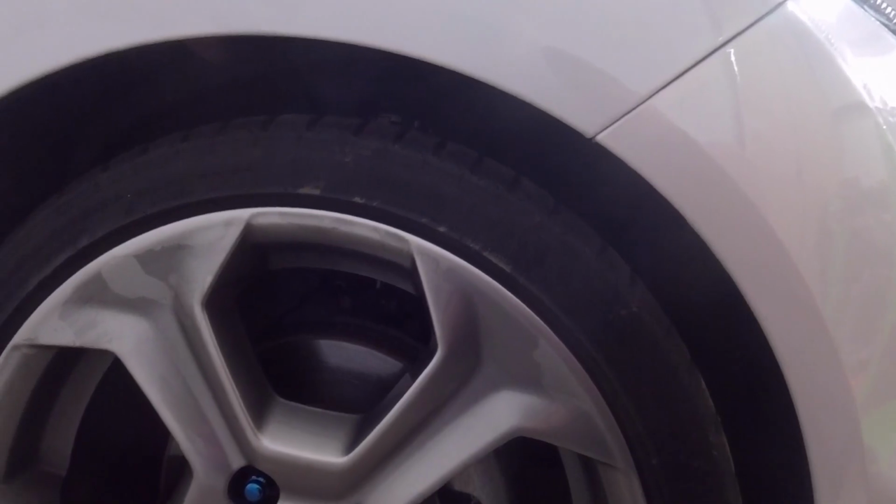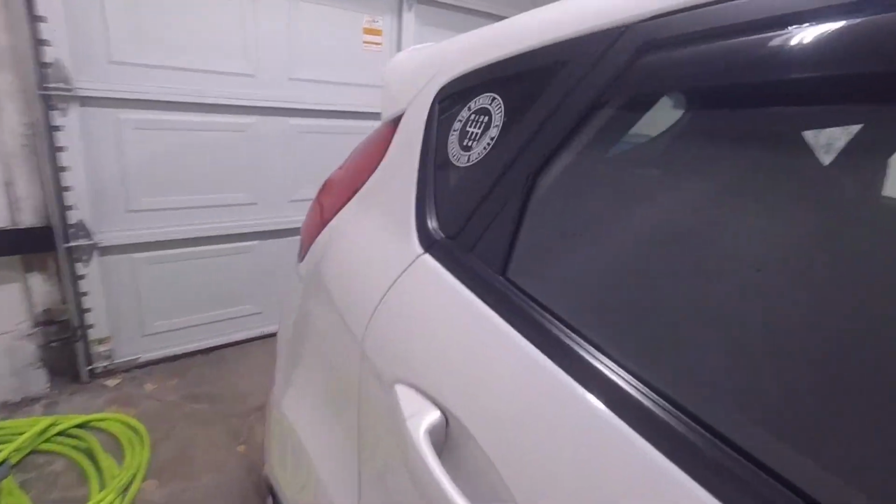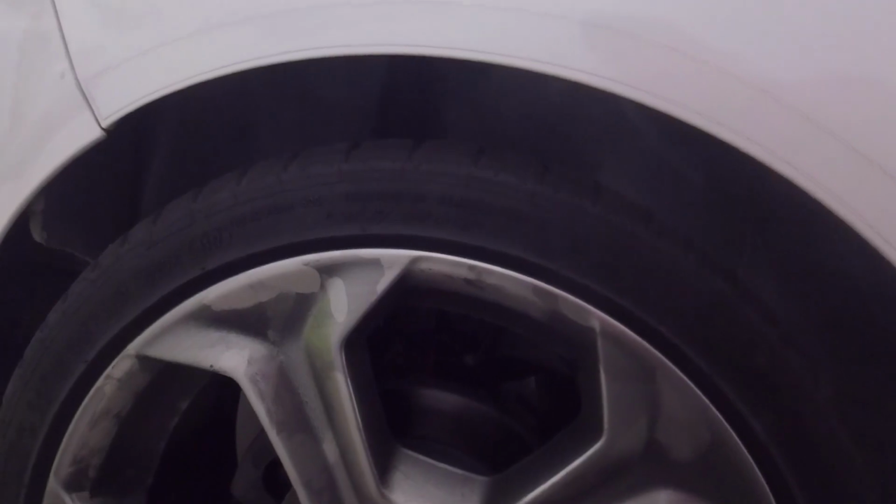Yeah, I definitely like the clearance a lot better now than it was before. It was just a little too low for my liking. So I'm probably going to get the car washed up and take it outside so you guys can see it out in the daylight.